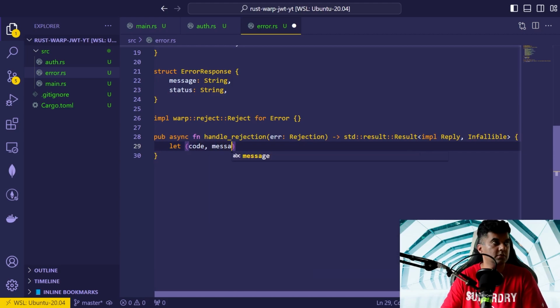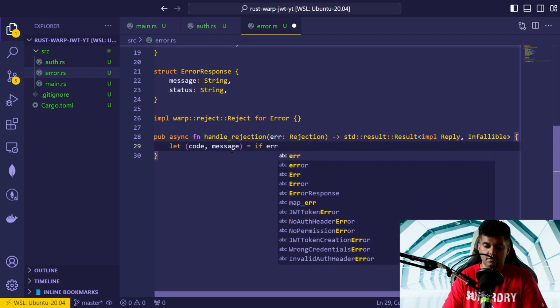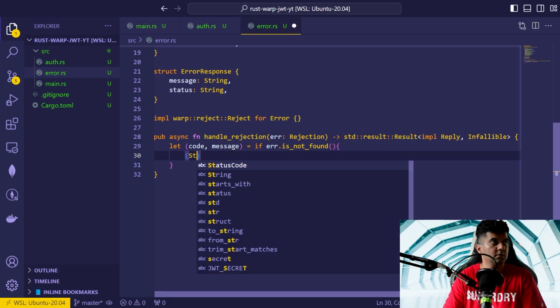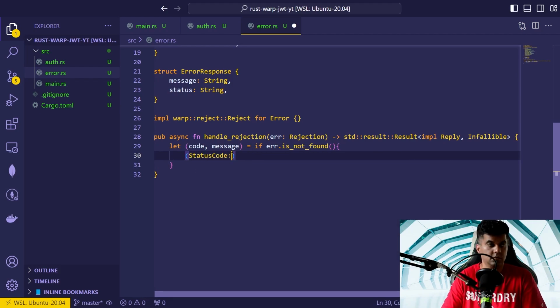Code and message is equal to if error.is_not_found, you will say StatusCode::NOT_FOUND, NOT_FOUND.to_string().